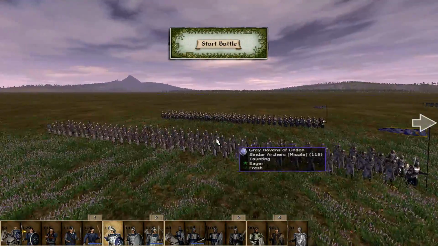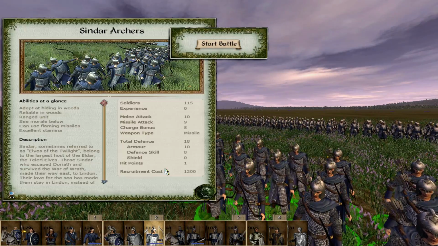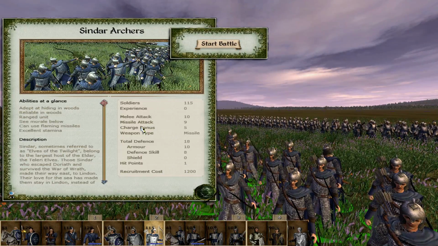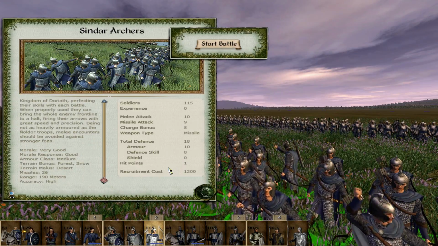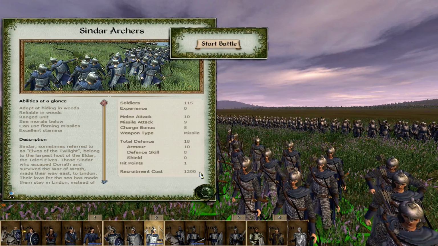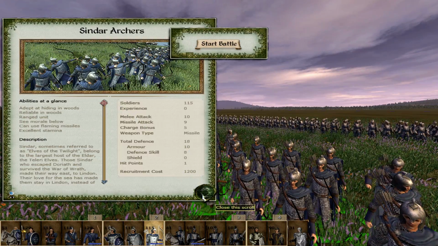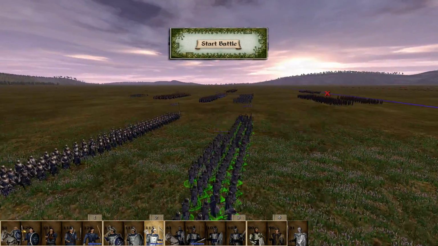And finally, the Sindar tier, there are also archers with very cool wooden longbows. And they have a 9 missile attack. They're outrageously good. There is nothing more to say about them. But as you can see, the recruitment cost is steadily going up. And before we're even at your uber elite tier, you're already paying over 1,000. They're very expensive, but one unit can really, really help your army.